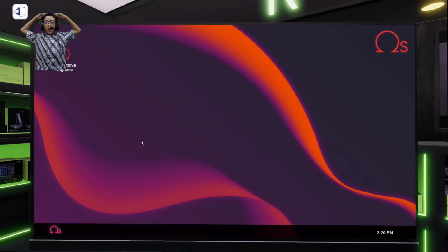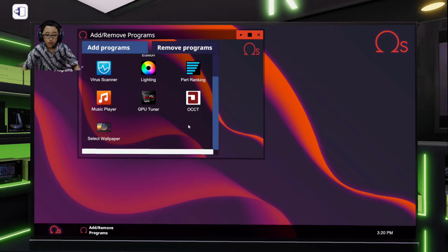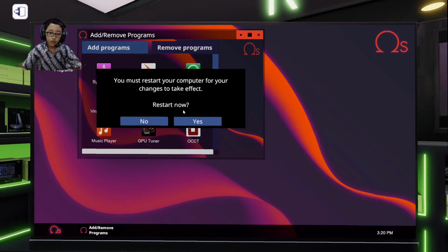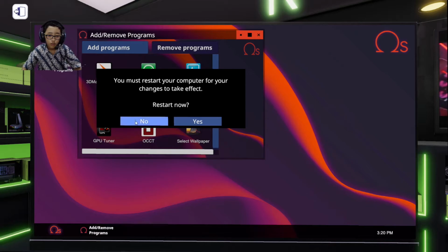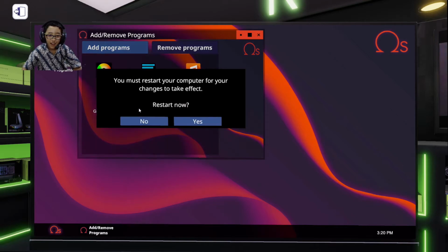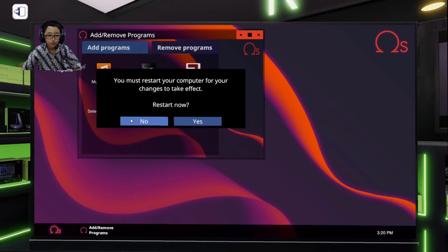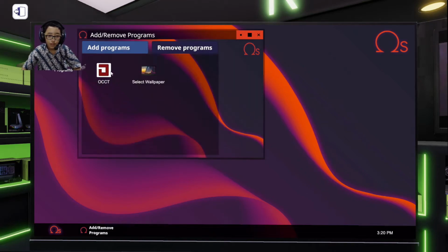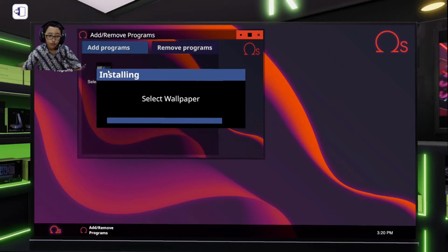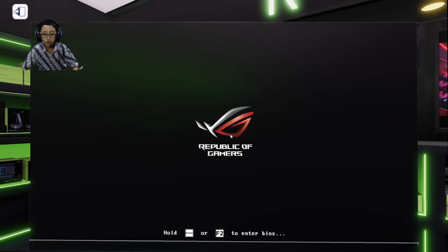Can it start? Yes! Finally! Woo! I'll install everything. No. I will install everything. That's so fast. Oh my goodness. Wow. Just wow. Look at that. Yes. Yes. We're gonna install every app in the world.